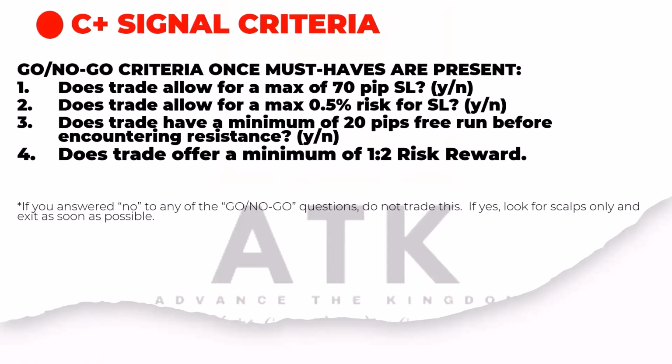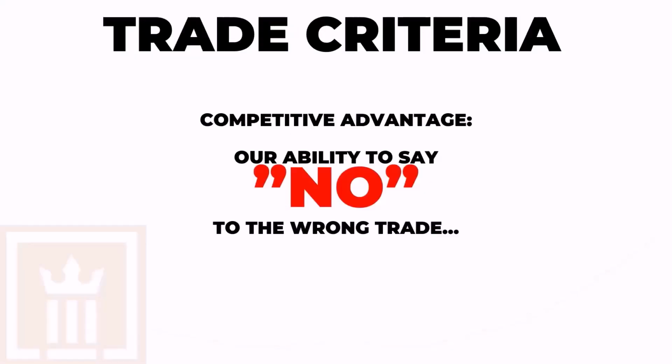So now your success depends on you having the ability to say no to the wrong trade. And there's some traders that never find a bad trade. Every trade looks good. So when you take every trade, an A, a B, a C, like, I found a shark fin. Oh, I found this, I found that. And not evaluating whether it's an A, B, or C, you run the risk of blowing your account.